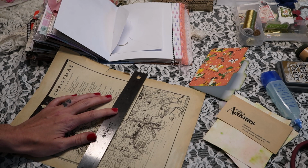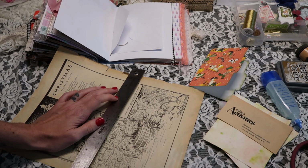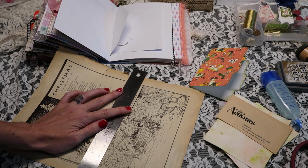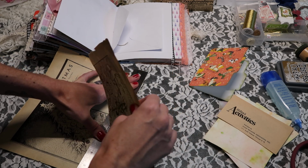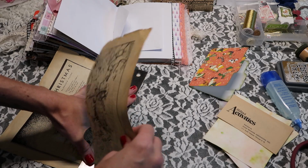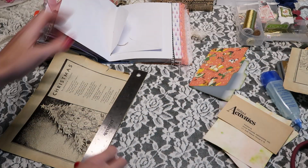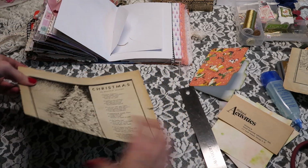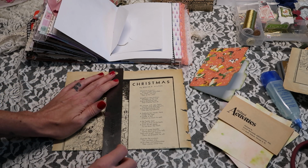Okay, I'm just going to put my ruler across here. I was hoping to get this whole poem on one side. Okay, we'll call that straight enough. And I'm just going to rip this. This is very fragile paper. That is so cute. Just a little, oh, yep, gotta use it all. Okay, and then I think I marked, I should see if that's like half. Oh yeah, that works. Okay, so then I'll just go like that.